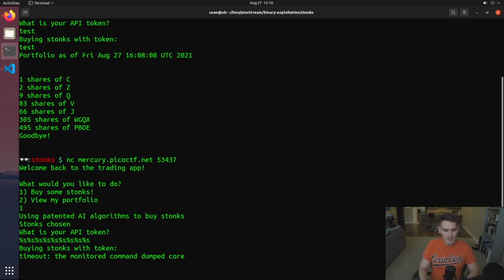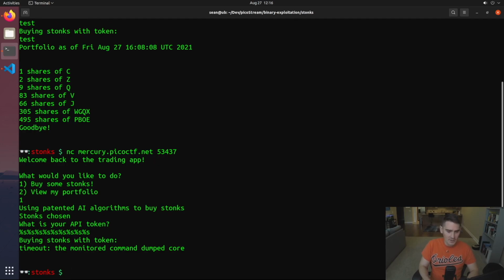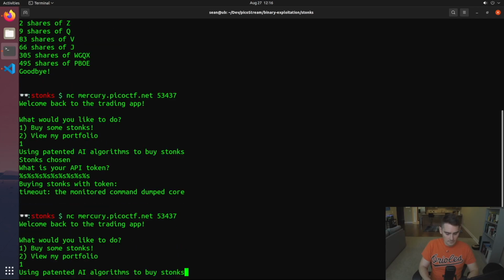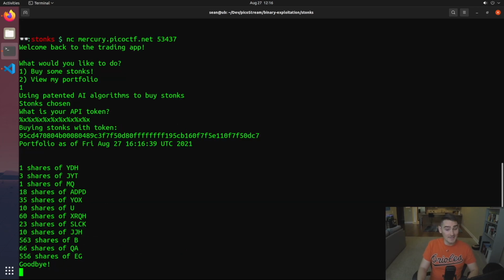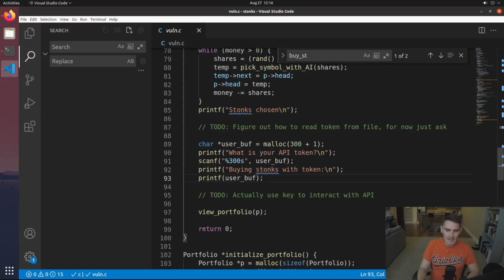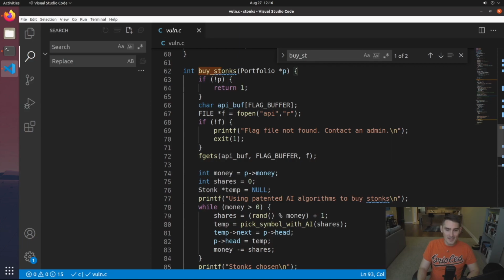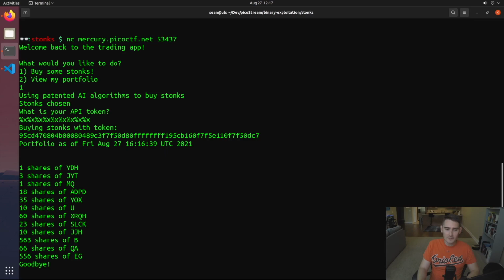Okay, what if we were to walk up the stack? Let's try that. So in this case, we actually got some valid data back. This is all data that's on the stack, represented as hexadecimal, and this is valid. And what else did we see in our source code that was on the stack? Well, our API buffer, right, which eventually has our flag written to it. So maybe part of this is our flag, and maybe we haven't walked up the stack far enough.